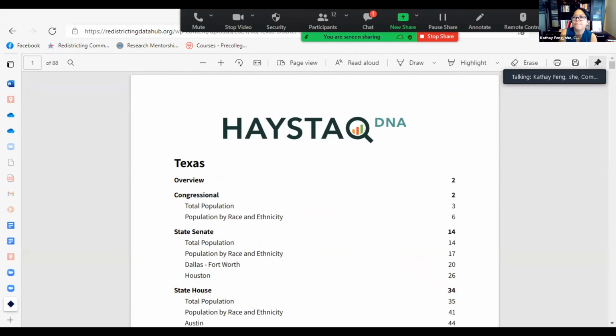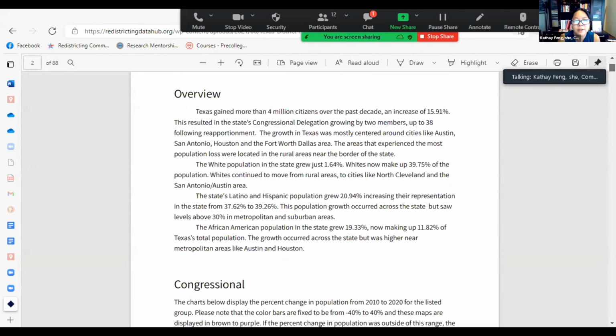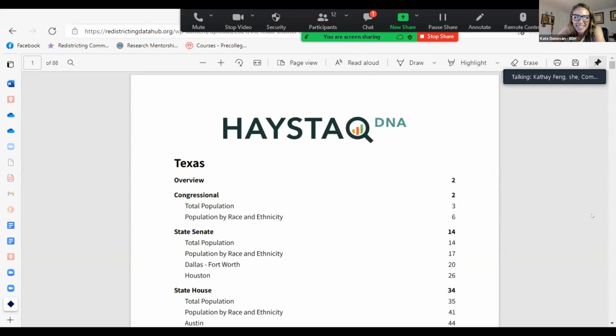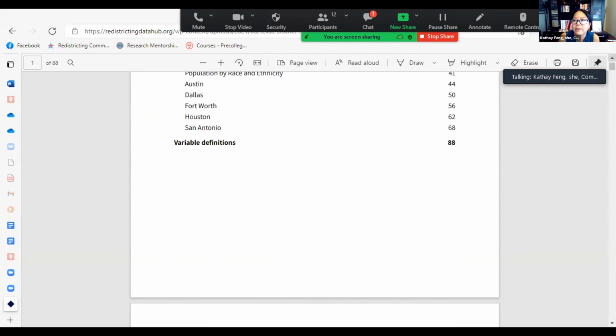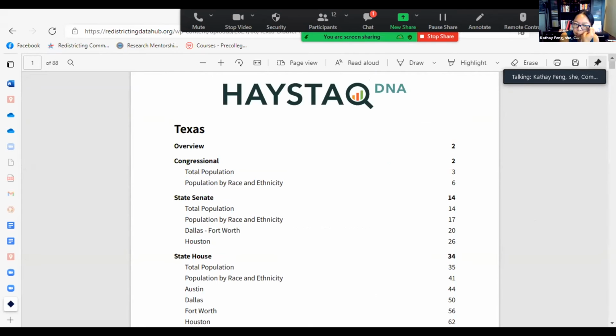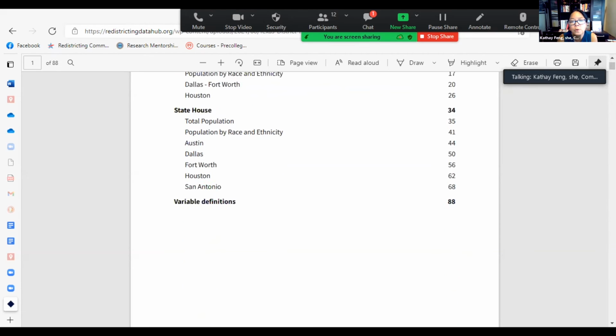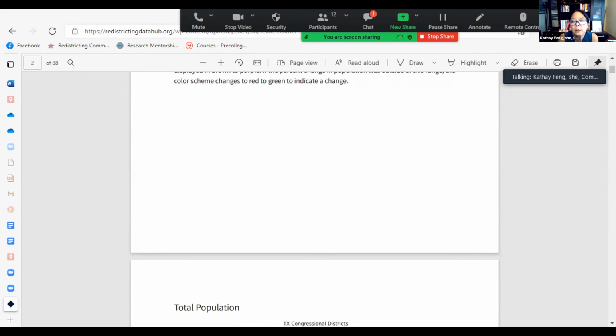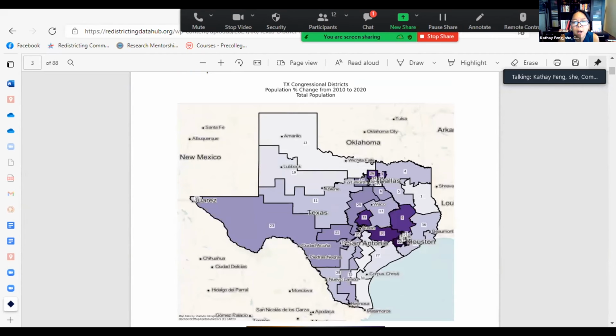Kate, I'm not sure how comfortable you are in reviewing this, or if you'd like me to bumble through it. We got some of an overview of this, where they did overviews of the population, and then they overlaid the lines for at least three levels of government: congressional, Senate, and House. That's true for every one of the states that they've gone into. They also do zoom-ins of heavily populated areas like cities or concentrations. I'm happy to just keep going unless, Kate, you want to jump in.